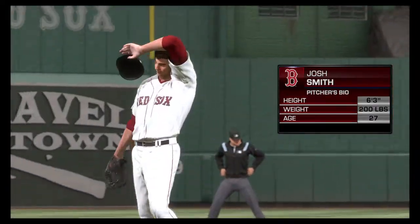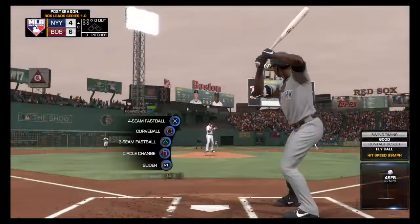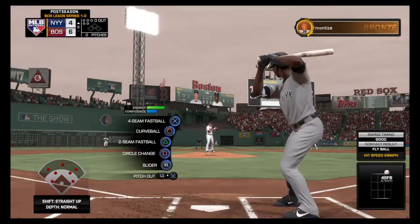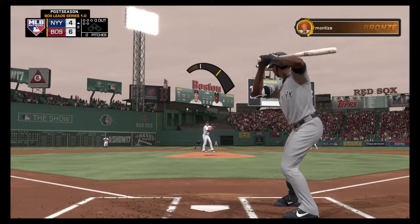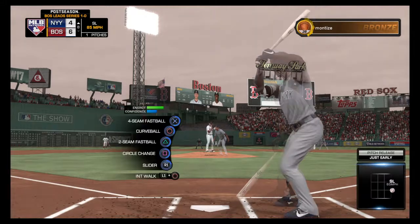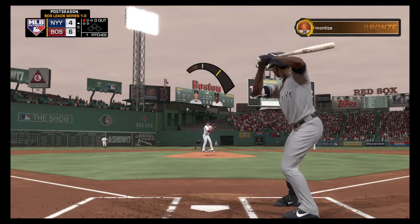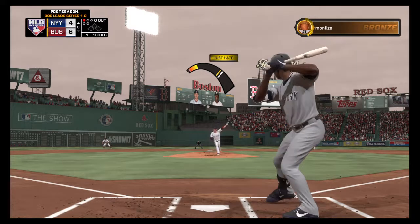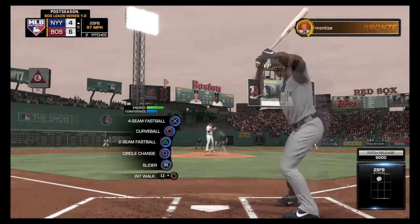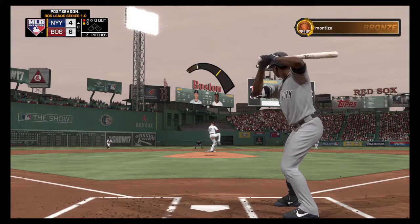Josh Smith has been summoned from the bullpen as he'll do so to start the 8th. Here's Didi Gregorius. He'll have the first crack at it as we start inning number 8. A slider is taken to begin the at-bat. It's ball 1. Well, both starters are out of the game, but it's so different today. Now you almost want to get to the bullpen before you extend that starter. At least that's how it seems most managers play it these days.